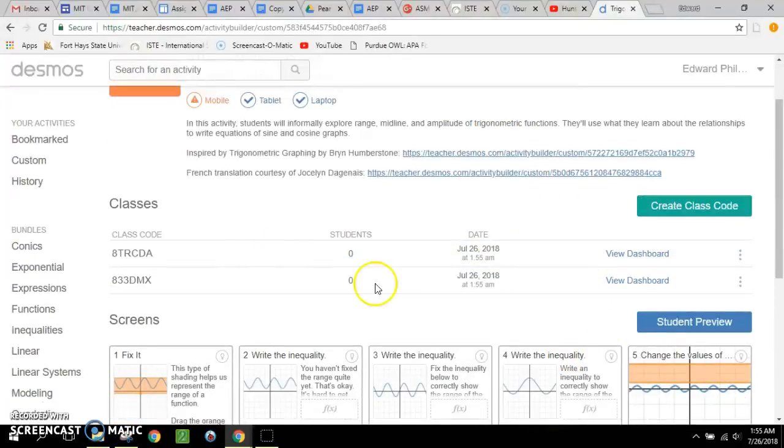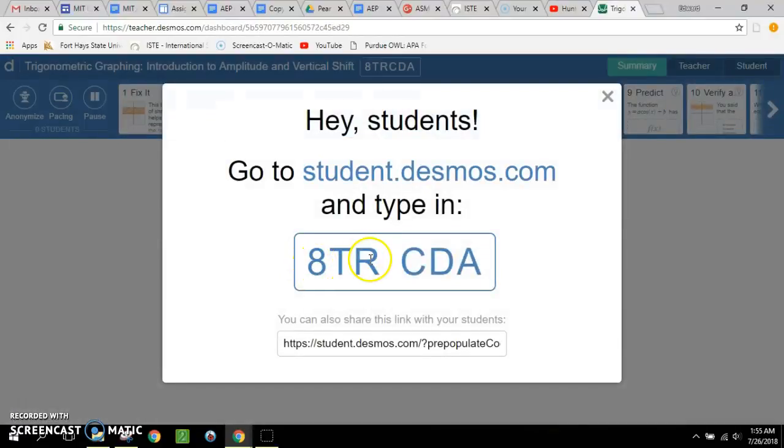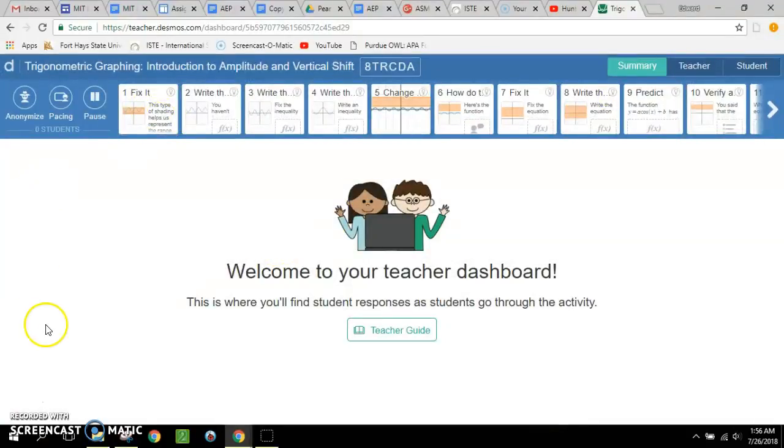Oh, there it is right there. So go to view dashboard, and it'll say, hey students, go to here and join this. And then once they're done with that, I'm in here. All of my students would pop up. There's a way to anonymize your students so that it doesn't show who they technically are. They'll have little fake names there, which are honestly quite enjoyable and usually provide some humor to what we're doing.